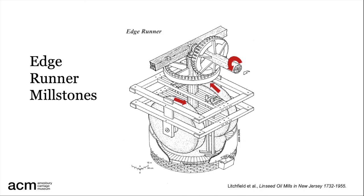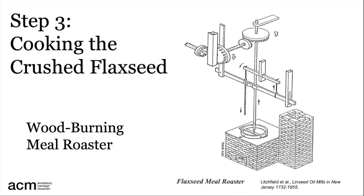Larger linseed oil mills might have used edge-runner millstones. The need for three millstones and the robust supporting structure and gearing required would have made this a significant investment. The next step is heating the crushed seeds to about 240 degrees to make the oil easier to extract. At the time of our mills, the cooking would be done over a wood fire. Burning the seeds reduced the amount of oil that could be extracted, so the constant stirring of this machine would keep that from happening. Pulling down on a rope raises a lever that disengages the wooden gear at the top, lifting the stirring device out of the hot seeds, which are then ready for the final step. What looks like a pan is often a bottomless ring that would be slid off, depositing the meal into a container.